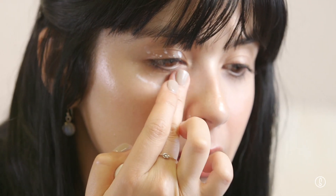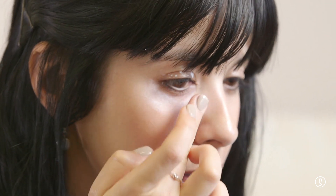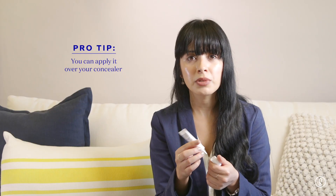To apply — and I will do this before my face sunscreen — I'll tap a few dots all around the eye area including the eyelid and then blend in with your fingertips. Another tip is that you can actually apply this over your concealer and it'll still blend in nicely, and then if you still want coverage from your concealer after you've reapplied, you can apply your concealer over that and it'll just go on very smoothly.